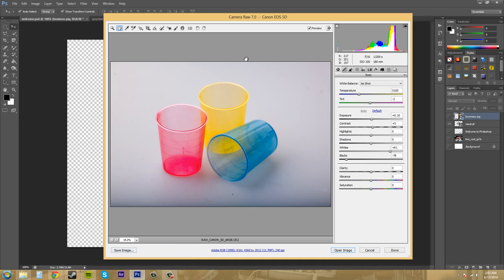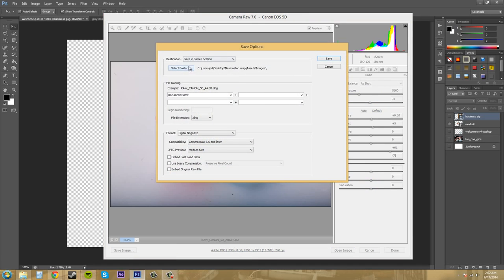Then if we like what we have going on, I can click on Save Image to save it to a location, and it defaults to the same save location, which is pretty nice. And then you can add the document names and change the file extension. You can save it as a DNG, which is digital negative, and then we have the JPEG.